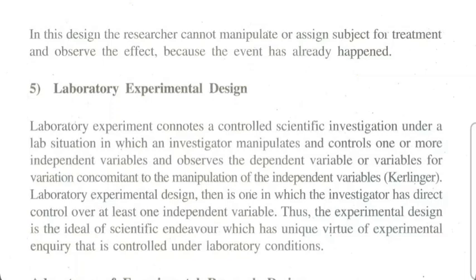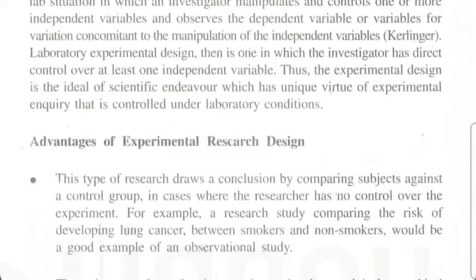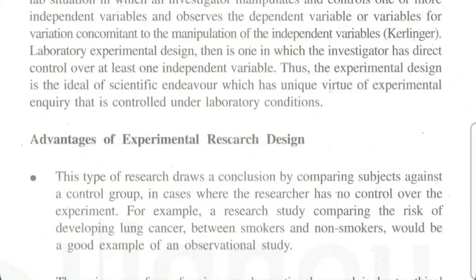5. Laboratory experimental design. Laboratory experiment connotes a controlled scientific investigation under a lab situation in which an investigator manipulates and controls one or more independent variables and observes the dependent variable or variables for variation concomitant to the manipulation of the independent variables, Kerlinger. Laboratory experimental design, then, is one in which the investigator has direct control over at least one independent variable. Thus, the experimental design is the ideal of scientific endeavor, which has the unique virtue of experimental inquiry that is controlled under laboratory conditions.